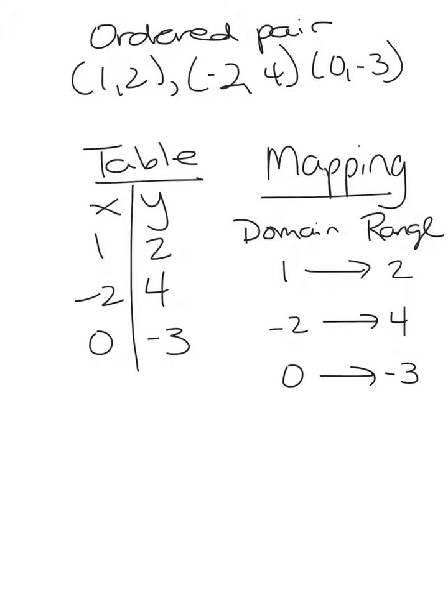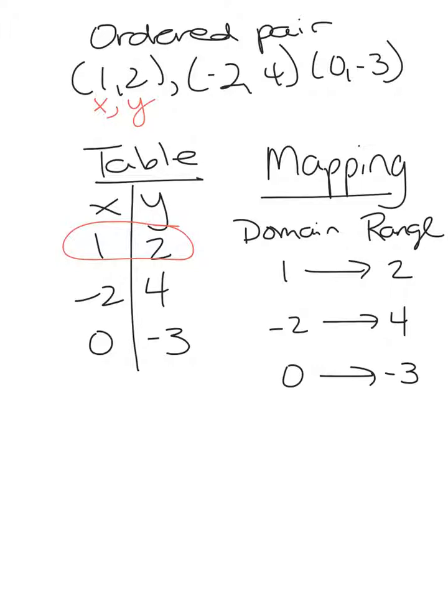And looking at the different ways you can express relations, we have ordered pairs. So we have 1, 2, which means the x value is at the value of 1 and the y value is at 2 across the axes. And then we have -2, 4 and 0, -3. We can also look at a table, and that's paired the same way. So for instance, there's my ordered pair 1, 2, just expressed a different way. And it kind of goes down. We have all my x values in one column and my y values in the other column.